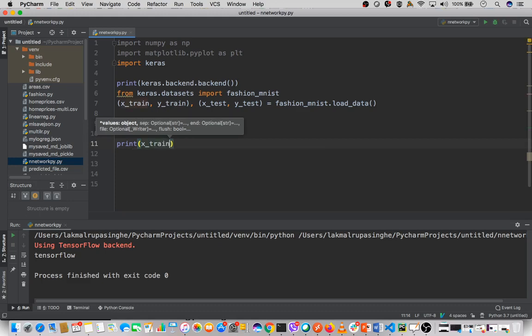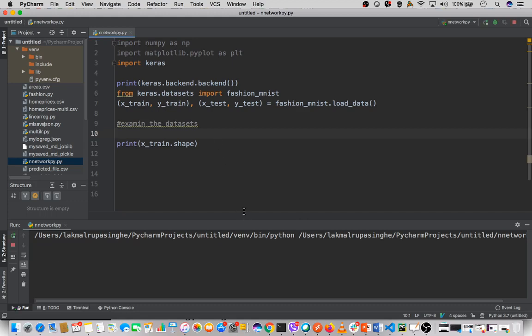Okay, and I will check for the shape, just to get an idea about the shape of the training data set.